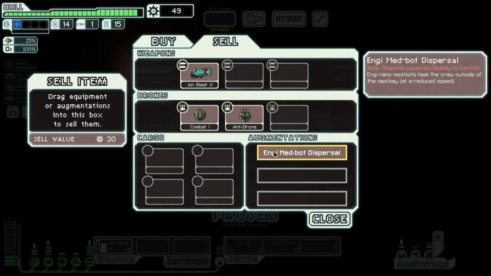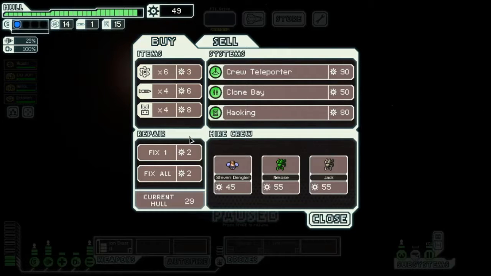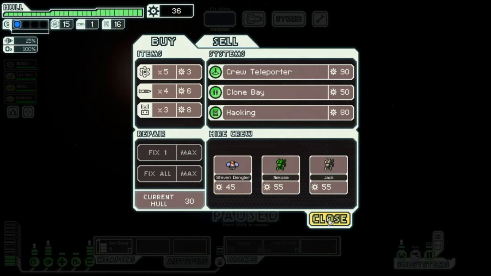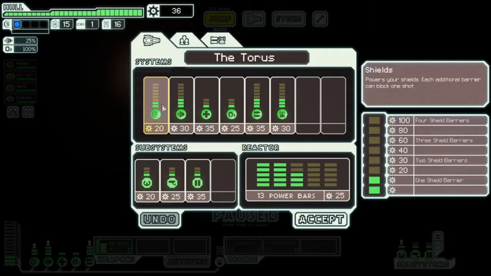Not a lot we can sell. We do have this Engi Medbot Dispersal. Engi Nano Medbots heal the crew outside of the medbay at a reduced speed. Doesn't really look like there's much we can do here. We can fix our hull damage though, and buy some more drone parts and fuel. So this medbay right here, when crew are damaged, you send them into the medbay, and just by magically standing in there, they are healed. However, Engi Medbot Dispersal heals them outside the medbay at a faster rate.